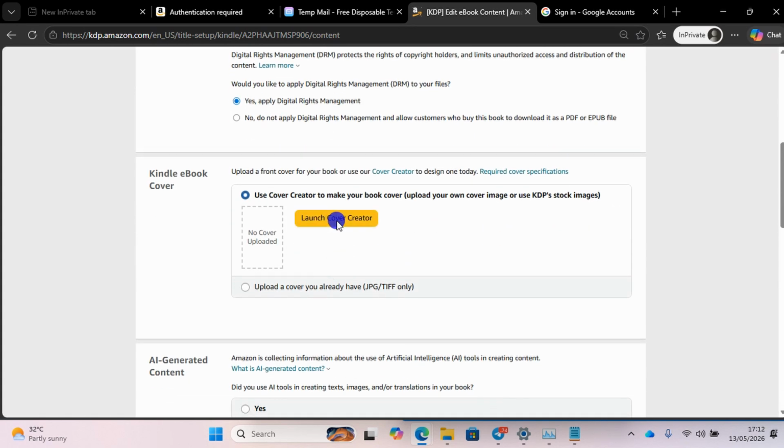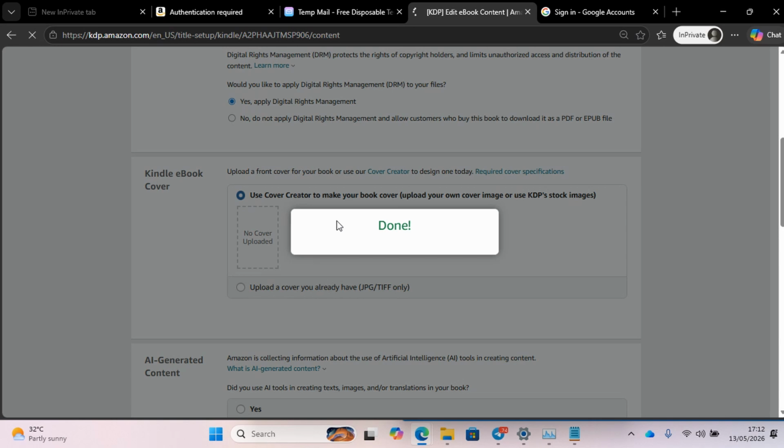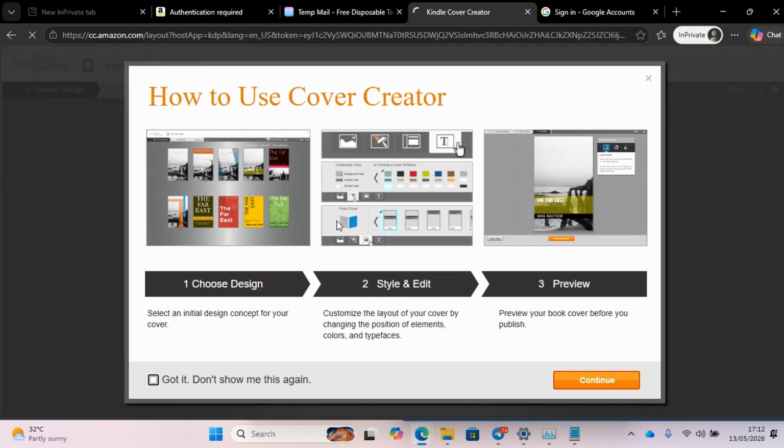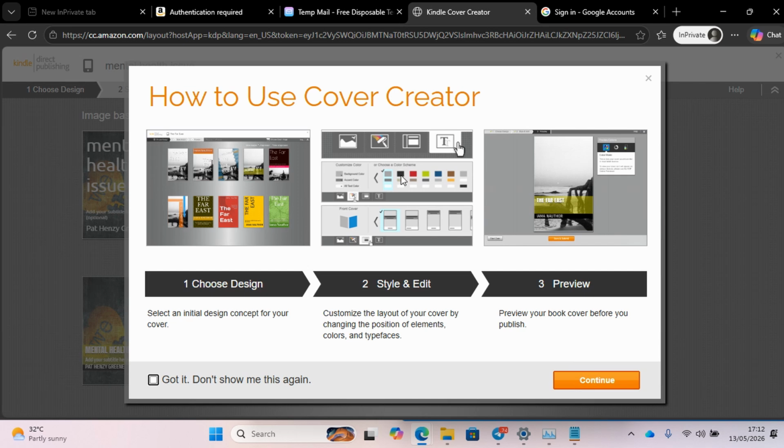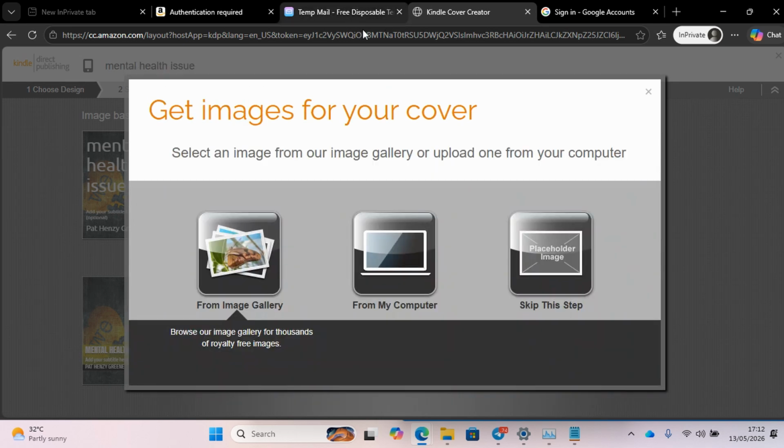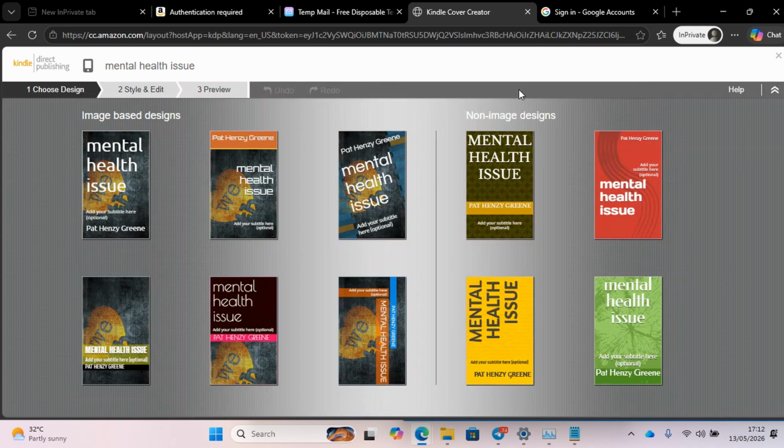Then you need to add a cover. For your cover, you most likely want to come here to design using their cover creator. But if you don't want to use this to do your designs, you can see some of the designs they already produced here. If you're comfortable with it, you can edit them. But I don't want to do that because I already have a book design, and that's the reason why I'm not doing that.